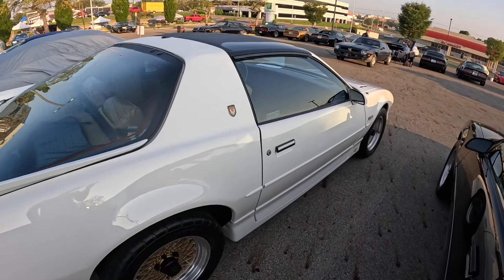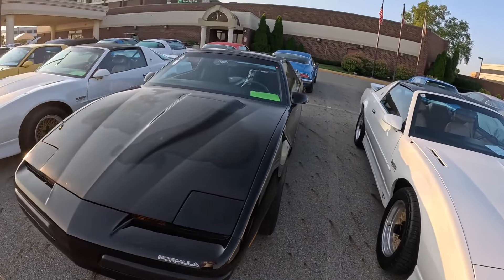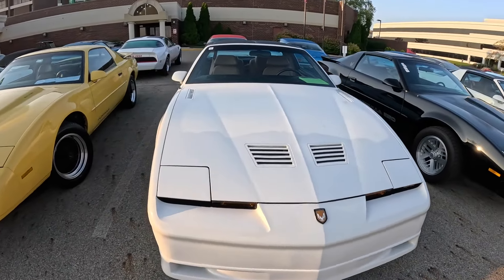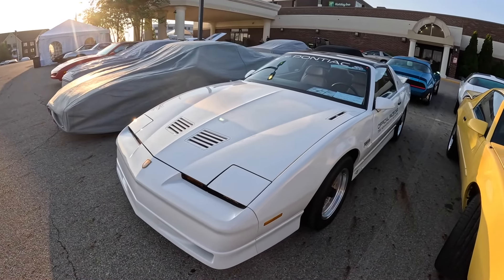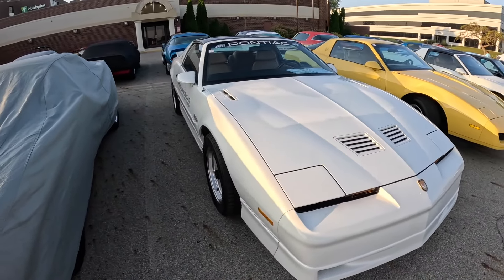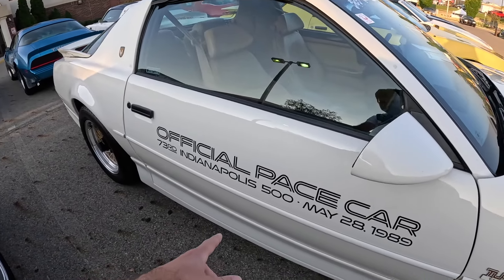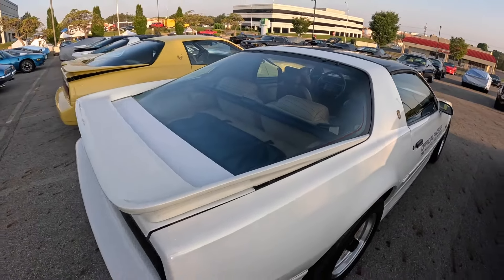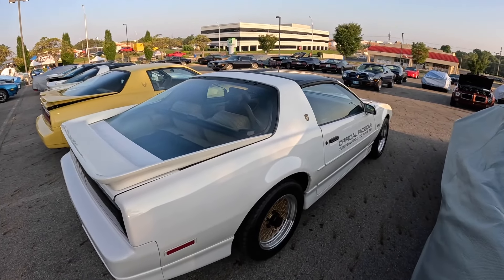It was the only car to come from the factory with a V6, but it was the Grand National V6. The Grand National was made by Buick, and production ended in 87. What Pontiac did was use the leftover stockpiled engines and put them in these Trans Ams. This one here is a Pace Car 89 Turbo Trans Am - to my knowledge, this was the first or only car to pace a circuit without modifications, just on its very powerful V6. It raced Indy on May 28th, 1989 - a pretty cool accomplishment for Pontiac, having a pace car that didn't need to be modified to keep up with cars on the track.